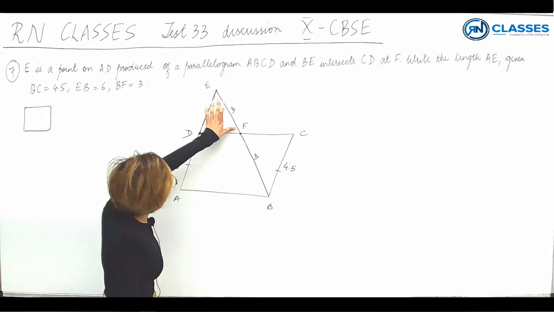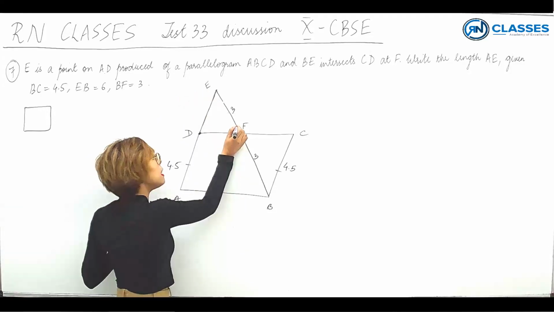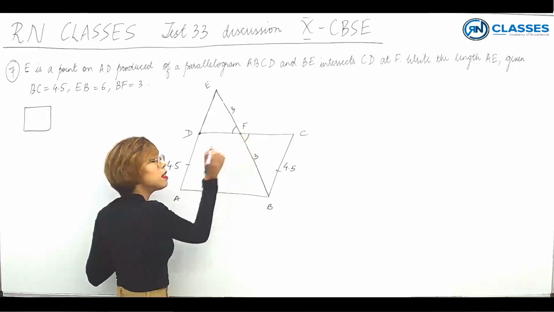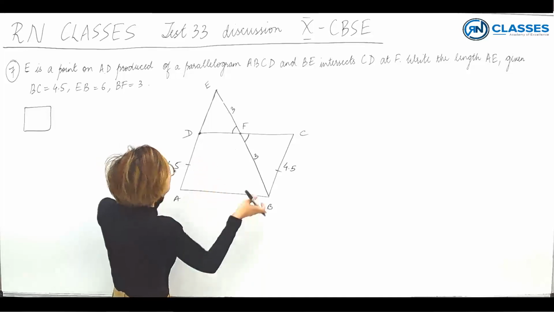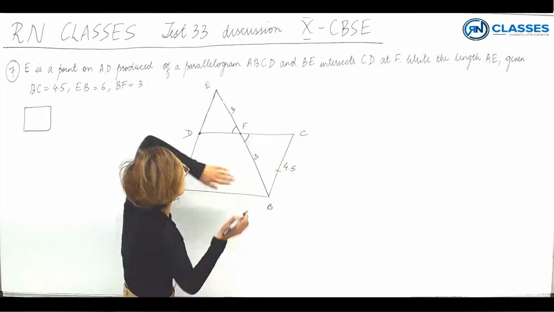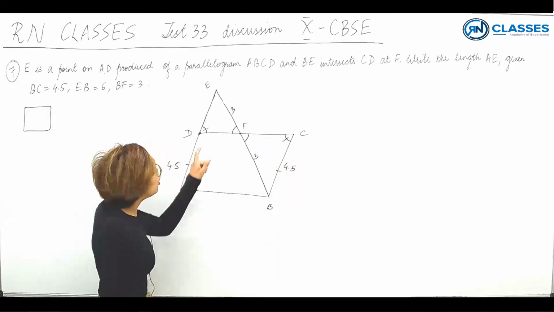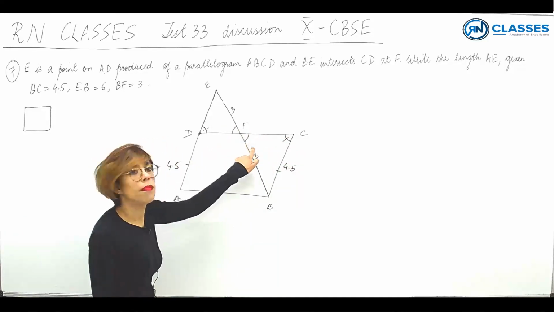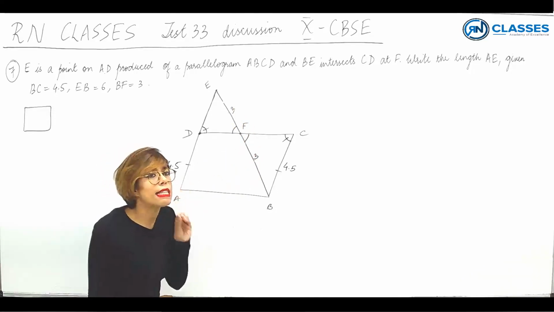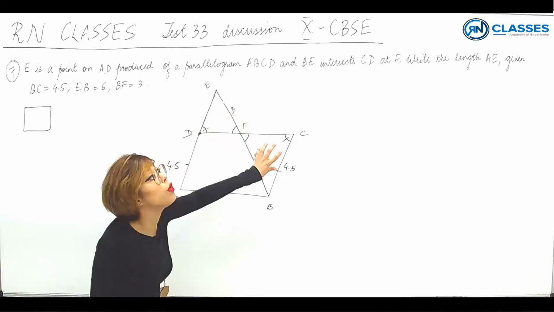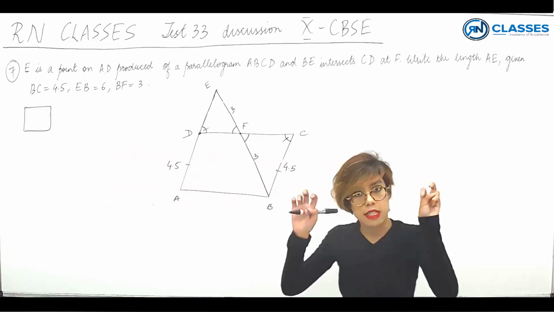Let's see. I know that this is equal to this. Also, I can see that this angle is equal to this angle. Right? Vertically opposite angles. Also, since these two lines are parallel, this is a transversal, this angle is equal to this angle. Two angles, corresponding angles are equal and these sides are equal. That means I can say that this triangle is congruent to this one. Right? So let me write the congruent statement.